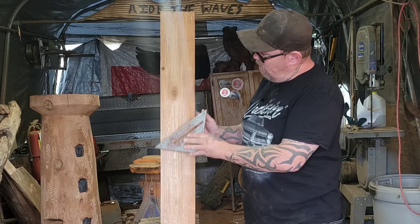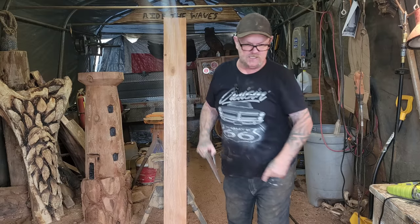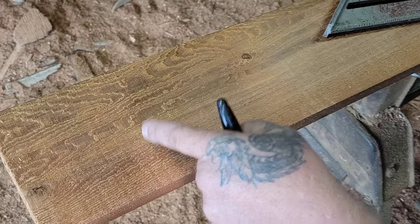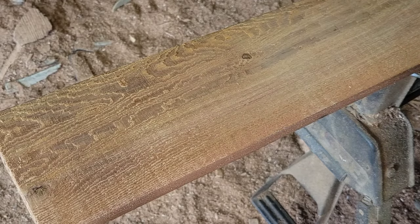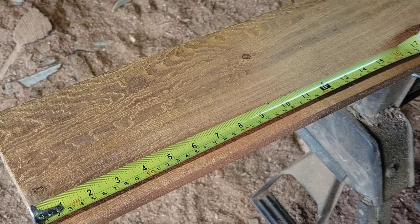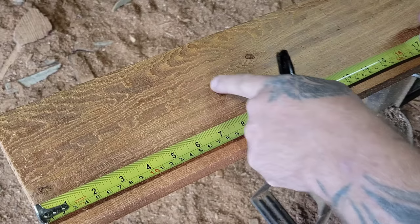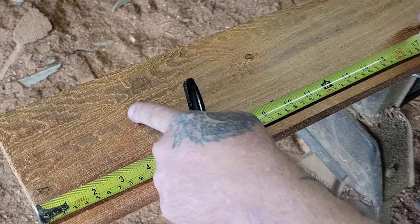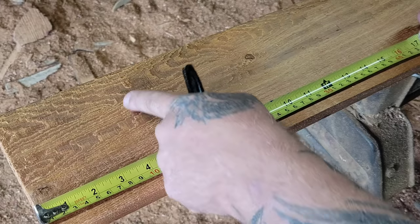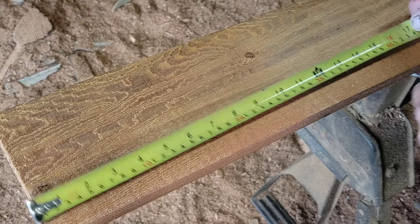So let's get this going and figure out how tall we want to make this. You need two sides, a front and a back, a bottom and a top. So we'll do the front and back right now. One foot's pretty good because we're going to have our face right here — it's good to have the mouth positioned so when you have the tea light in the bottom, you don't see the light from the bottom. So let's do one foot.